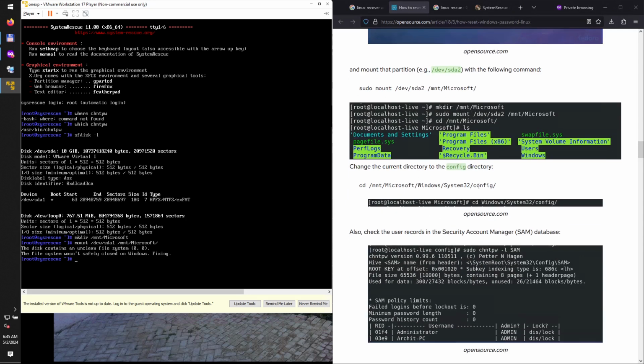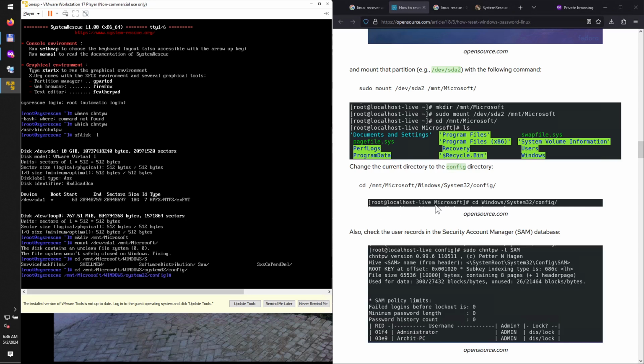Okay, and now we need to go into this directory, which is Windows System32 config. That's cd /mnt/microsoft. The capitalization is not necessarily this one, because in Windows the file names and directory names are case insensitive. That's why we really need to try autocompletion. Uppercase W and then press the tab key. So the Windows directory is all uppercase. There's nothing with uppercase S that we need. So let's try lowercase s, y, okay, and then 3. So the System32 directory is actually all lowercase. And then config.